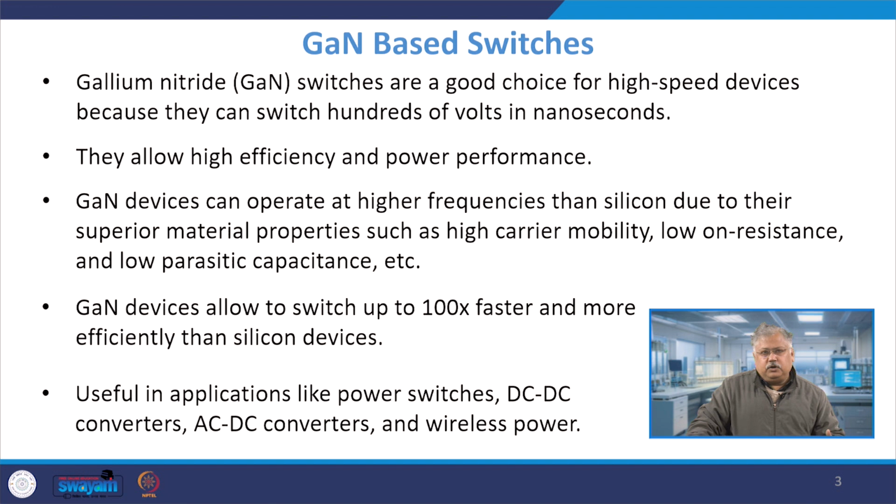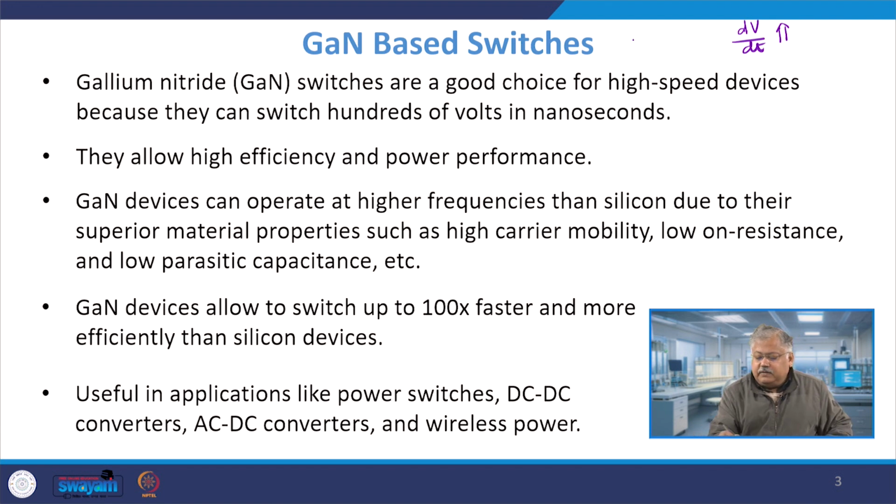We already know that point because the mobility of the charge carriers is very high for 3-5 semiconductors, for the same structural configuration, relative to silicon, which means that gallium nitride based switches, since they are high speed devices, can switch a large amount of potential within a very short period of time, right? So dV/dt, the rate of change of voltage with respect to time t, is much higher in the case of GaN based devices because its current is also much larger. The current handling capacity is high.